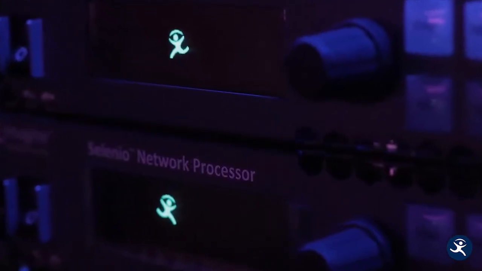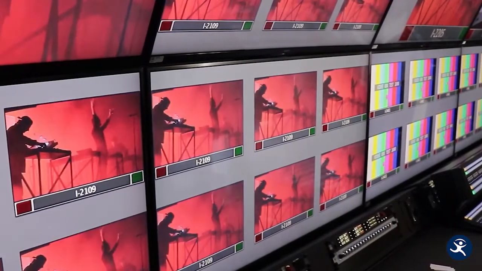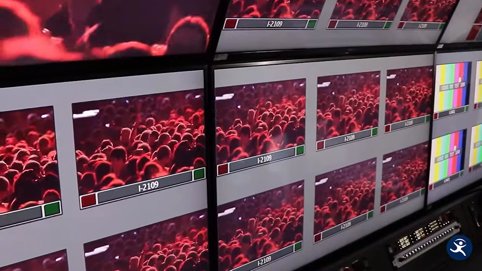Now, we introduced a multiviewer personality in our Selenium Network Processor about 2.5, 3 years ago, and it's achieved a great deal of successful use all over the industry. We're really excited about the big projects we've done with it all over the world. I want to cover a few of the salient points about multiviewing today, because everybody knows about multiviewers, right? We all see them hanging on the wall, lots of pips. And the general industry feel over the years is, if I see video in a pip, it must be good. But it turns out there are a lot of use cases and a lot of different things that people expect in the multiviewer, depending on who they are and what they're doing with it.